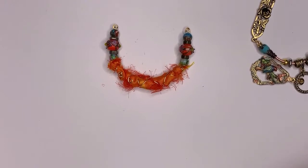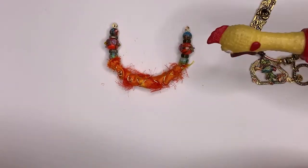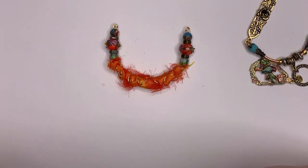Lori says she likes it. Oh, somebody said, hey, Javi, where's the chicken? Oh, it's right here. Here it is. Chicken, chicken, chicken. It's coming. Hey, Deb, lurk away.